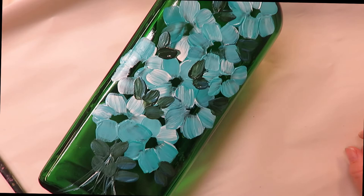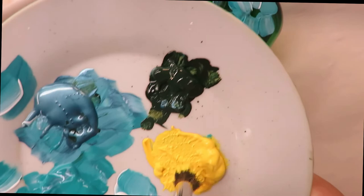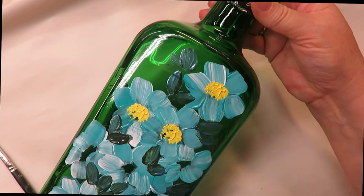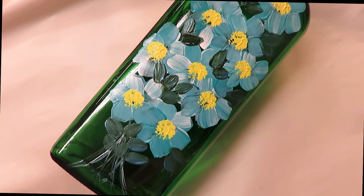And then the next thing I'm going to do is take my Deerfoot Stippler, put it into my yellow light. I'm going to scrunch it down a little bit because it's kind of stiff. All right, get it good and full of paint, and I'm just using one color of paint, and I'm going to do very quick boop, boop, boop, boop, boop, boop. I don't care if the full center is covered, don't care. Not necessary. Very easy. That's why I say anybody can do my designs.